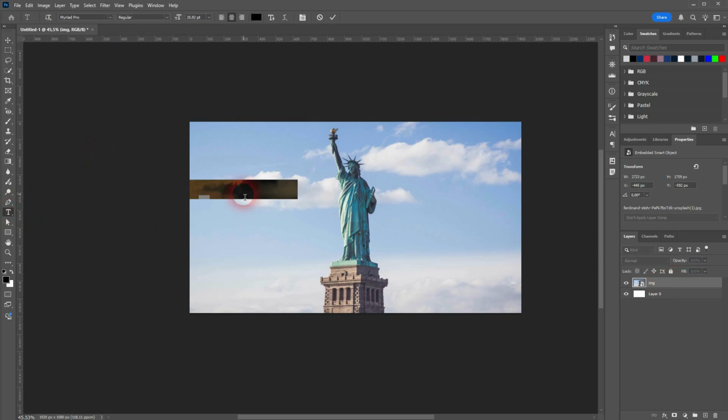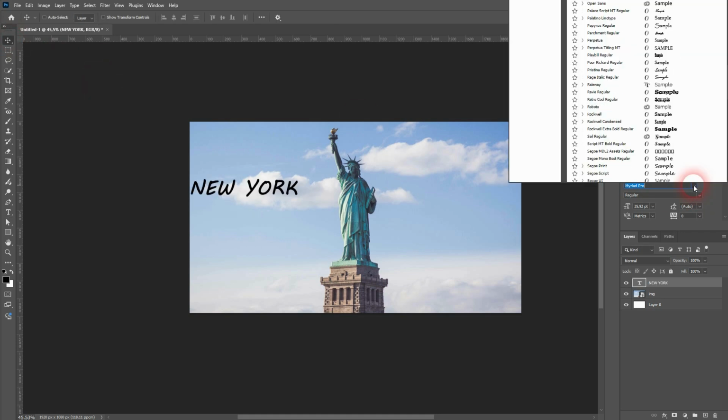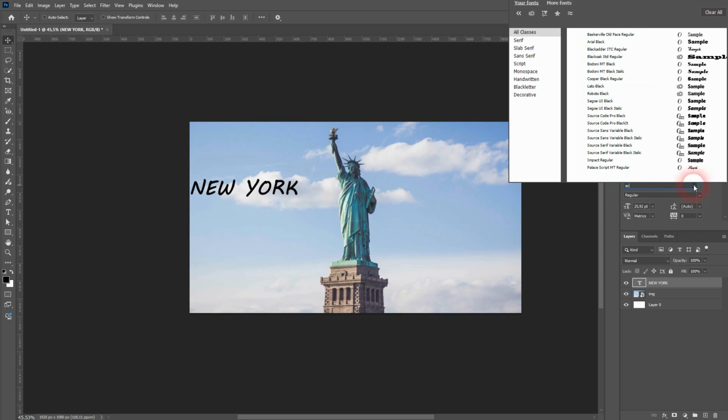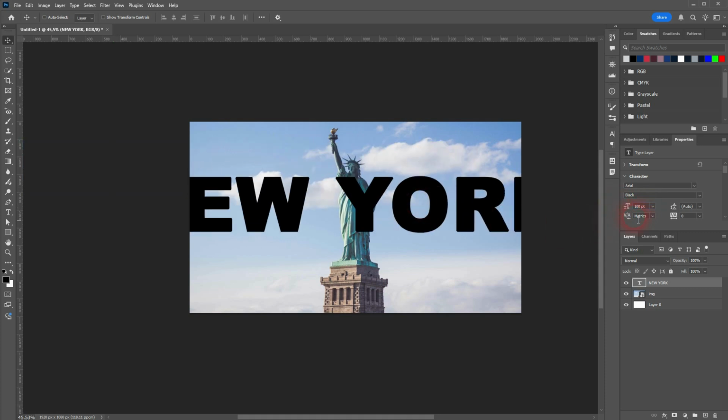Now we need the text, so activate the type tool, use the shortkey for it. Let me just call it New York. And you can pick any font that's inbuilt, any style, any size. It's going to work with all of them. I use Arial Black, you should have that too. Let me find a good size, and then I press Ctrl A and the move tool is active. That way I can use the top menu to center it.